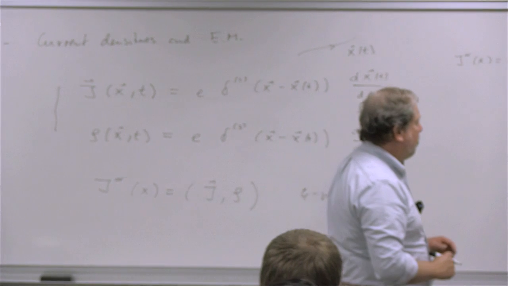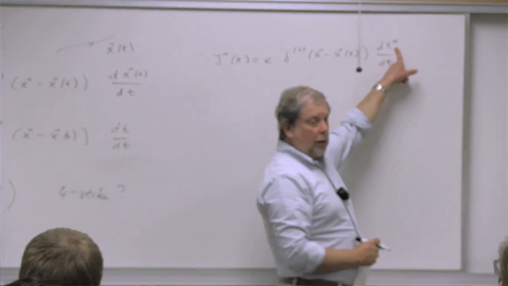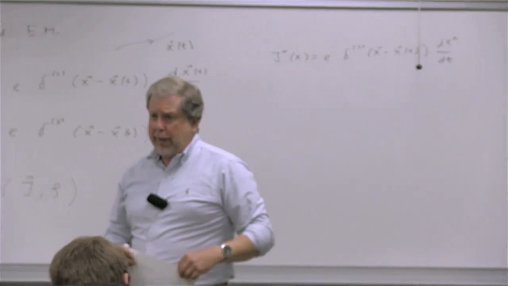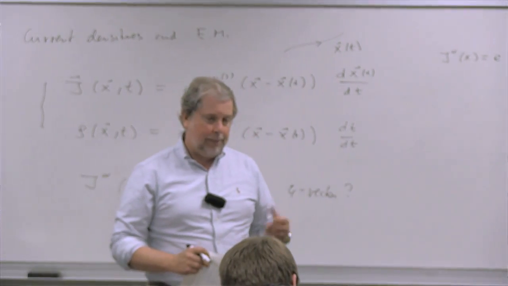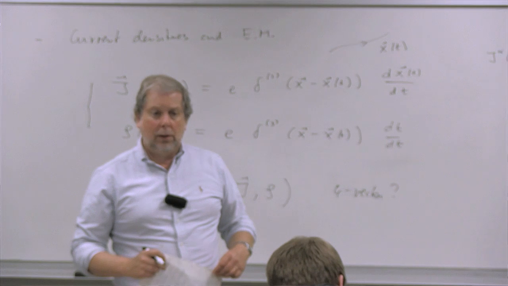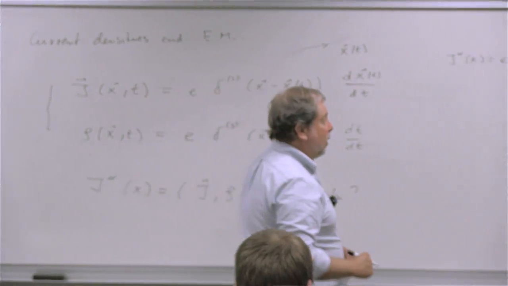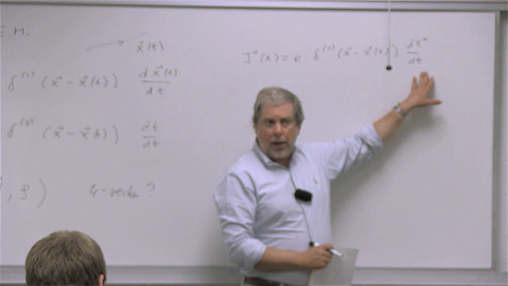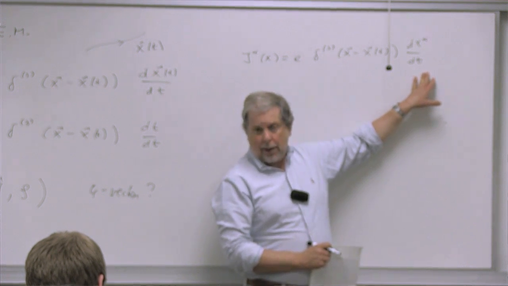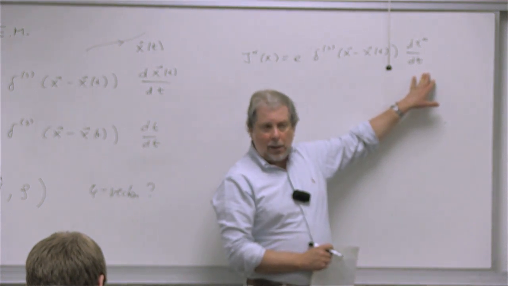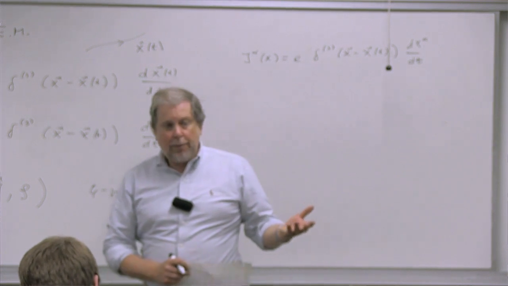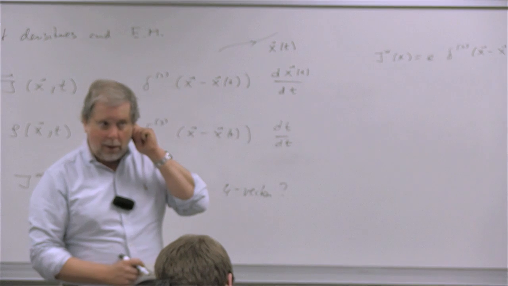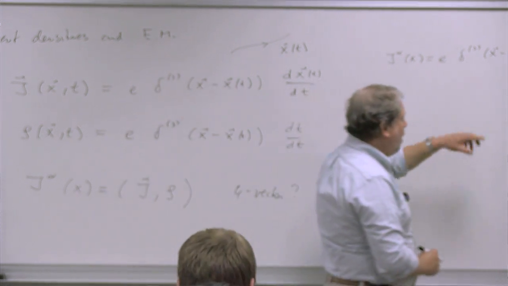Well, it does have some of the ingredients because it contains the coordinate x alpha, which we know is a 4-vector. But what seems to spoil the fact that it is a 4-vector, at least manifestly, is the presence of the d by dt. If it had the d by d tau, which is the proper time, an invariant, then it would have been okay. But it contains the d by dt, and of course the t for one observer becomes a t prime for another observer, related to the first one by the Lorentz transformation. So this is clearly not invariant.